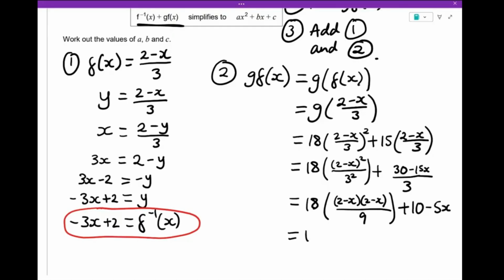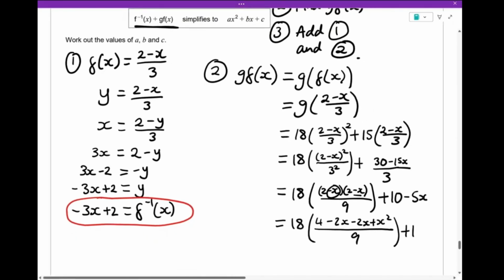Now let's finish off the expanding brackets in this first fraction that we have here. So we're going to take the 2 and multiply by 2, which gives me 4. Then we're going to multiply by the negative x, which gives me negative 2x. And then we're going to move on to the second term in the first bracket. So negative x times 2 is negative 2x. And then we're going to multiply the negative x with the negative x to get positive x squared. And that's all over 9, like that. And don't forget to write in the plus 10, subtract 5x, like that.